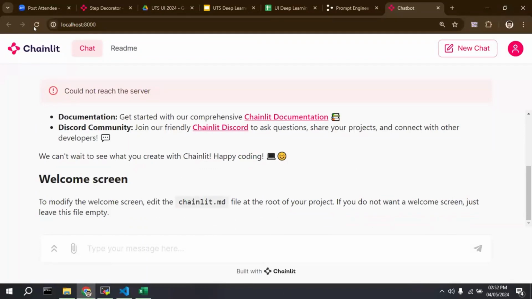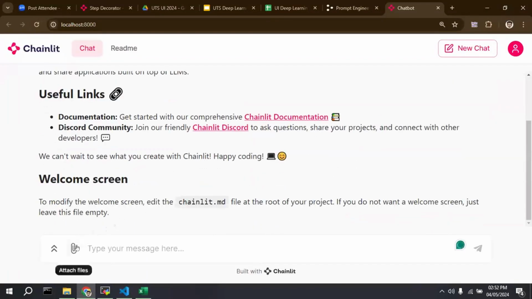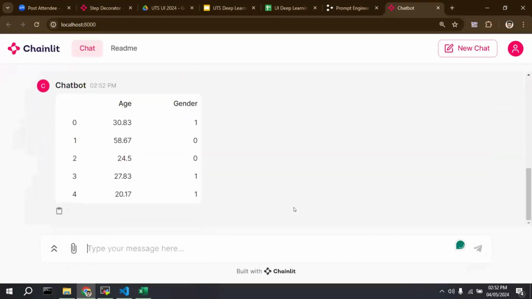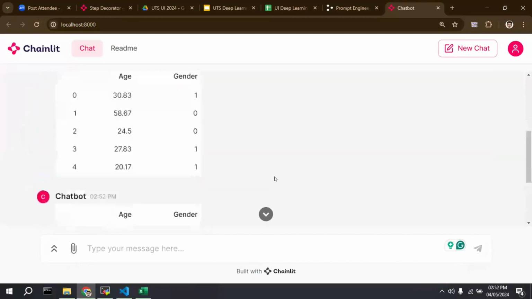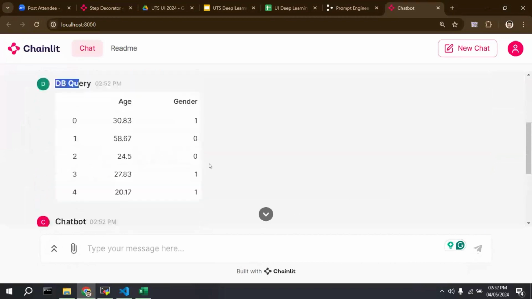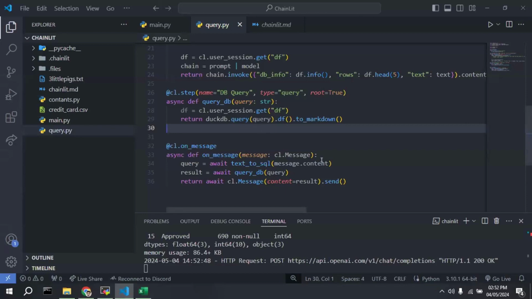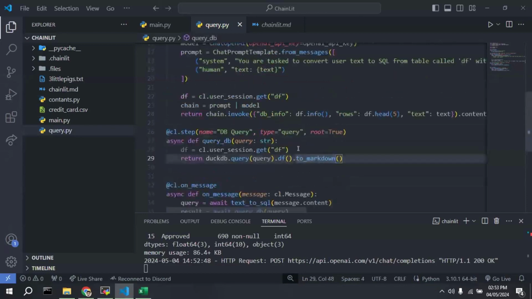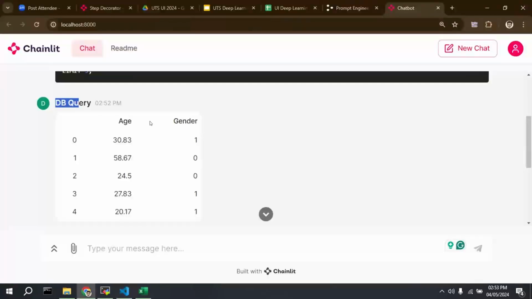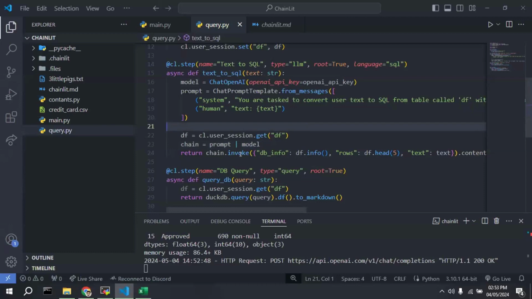If you have already done so, let me refresh the server. And oh, it's wrong. Let's try the prompt again. Okay, this is the result, but it's also giving the query from here. Because on each step, it will actually show the return value from each step.